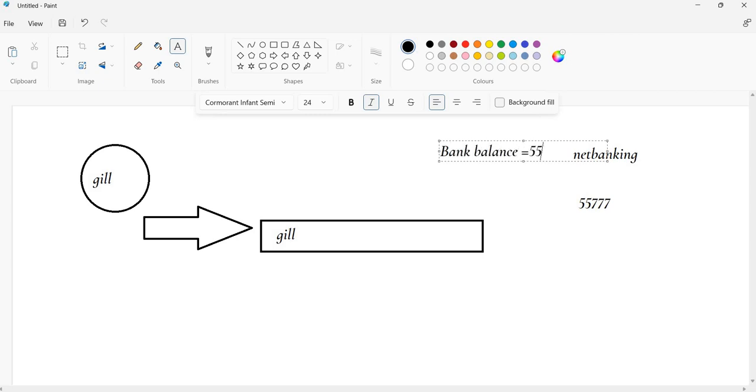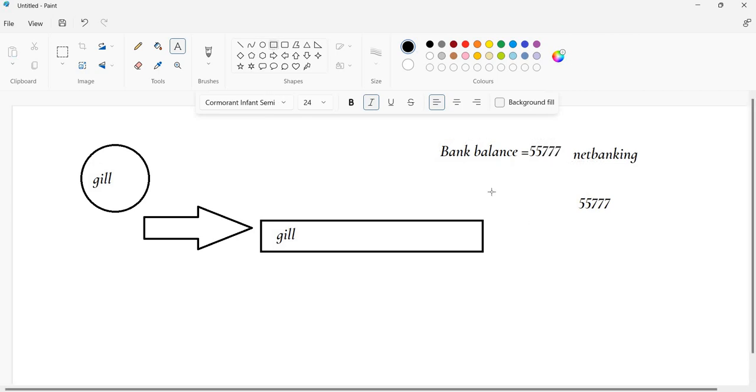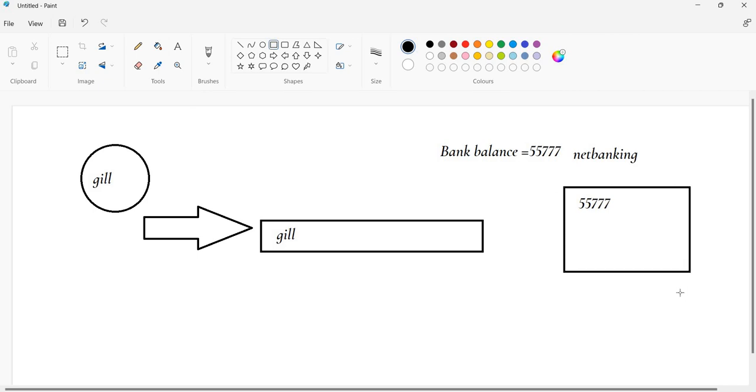If you have a bank balance of 55,777, you see that information in the summary of your account details, and it will always display. If you want to reflect some change here, what you need to do, Varun? Whether you will hack this website and update the information, or you will deposit some money in the bank. Yeah, we will deposit some money or withdraw some money.